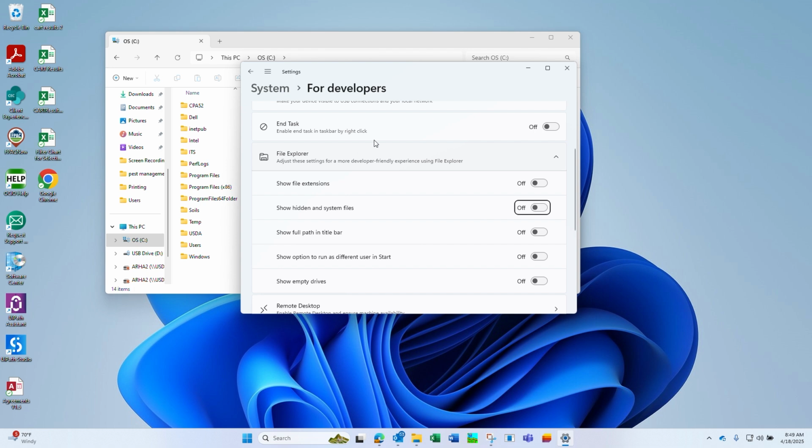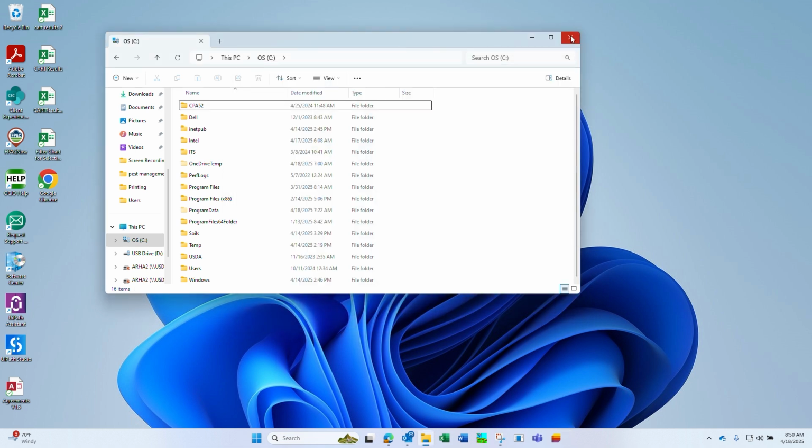It will bring up a system folder, here it says for developers, but anyway, this little option to show hidden and system files, I'm going to turn that on. Notice that when I did that, we now see the Program Data folder. That way we can actually open up that folder and put information in there. I'll just leave that open.